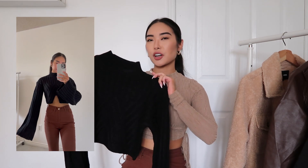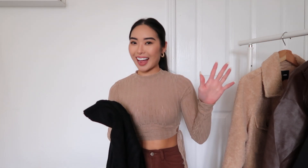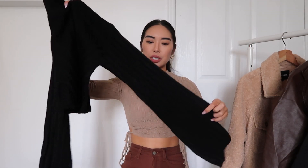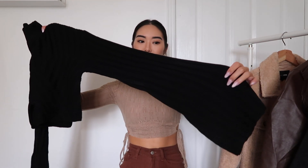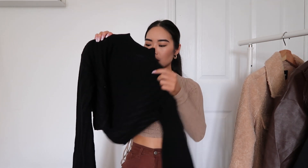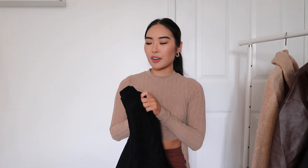For fall, you can't go without a really good knit sweater. You guys know me — I absolutely love crop tops. I will wear crop tops fall, winter, no matter how cold it gets. I had to pick up this one because it is so cozy and it has these really cute bell sleeves. There's also a little slit that goes like a little triangle, giving it a fun twist. Definitely a must-have for this season.